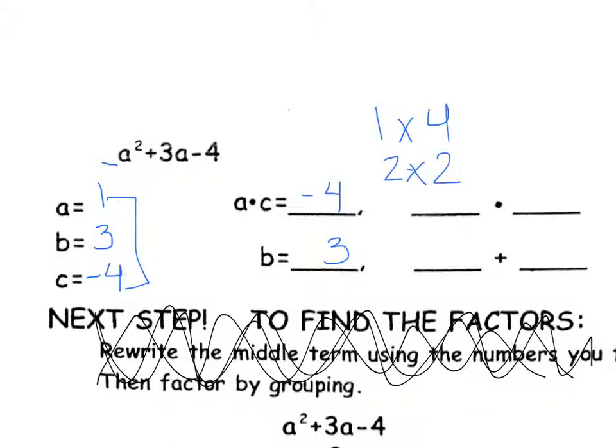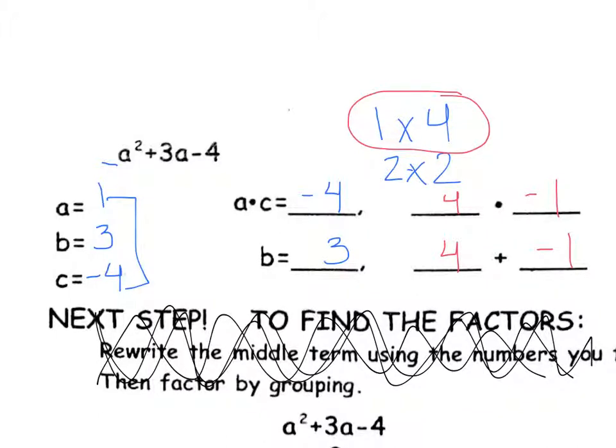So, if you think about it here, what numbers would multiply to be negative 4 and add to be 3? You're probably looking at, well, it's got to be something to do with that one. Is there some way I can make one of them negative maybe, so that it adds to be 3? There is. If you just did 4 and negative 1. 4 times negative 1 is negative 4, and 4 plus a negative 1 is 3. So you found your factors, 4 and negative 1.